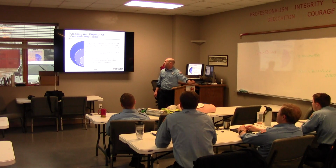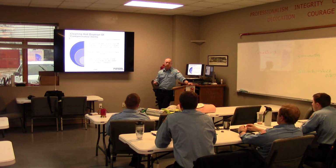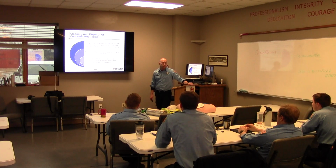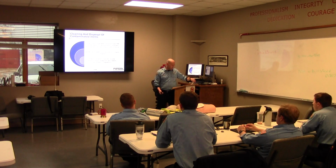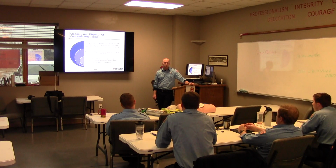And this is cleaning and disposal of contaminated items. We keep red bags, but we don't really worry about needles and stuff, except on scene. I've helped EMTs and medics clean up their stuff, and they keep it all together really well. As an EMT on the fire department, you will have to be able to recognize that. But we don't have a Sharps container. You keep a bio bag in your kit box? Yeah. That's where I keep it. You guys have a kit box, don't you? We do.